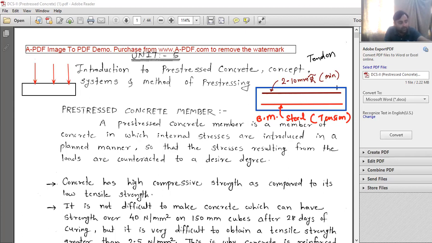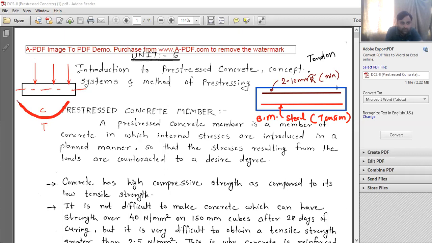You know the direct stress P by A, it is as it is, but here if you see, due to this type of loading, the shape of the beam, if the beam deflects, then it will deflect in this way. I will draw the shape of the beam. It will deflect in this way. So if you see now carefully, compression is at top and tension is at bottom, because here it is the neutral axis of the beam, and here the neutral axis will remain as it is.